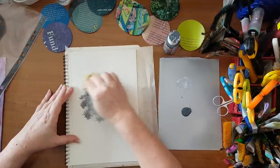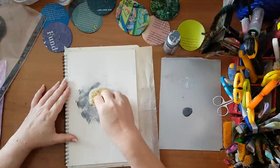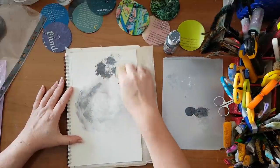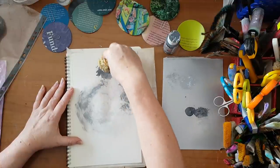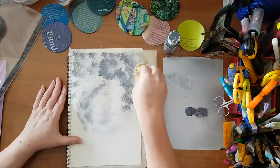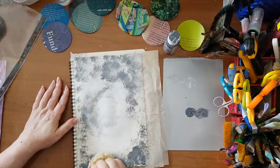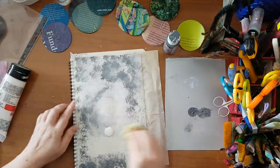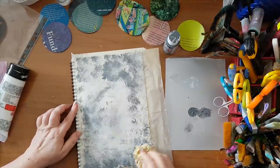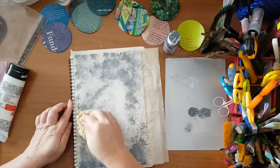Now they are going to mix and I will need a lot more white because this is too much — the gray is a little bit too dark for me, so I need to be careful. I'm also moving my sponge so it won't be the same print over and over again, and I'm just laying down some neutral background. I'm also looking for interest so there won't be a pattern repeating over and over again.